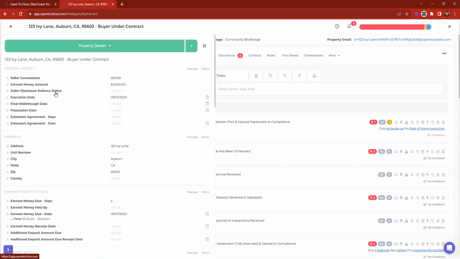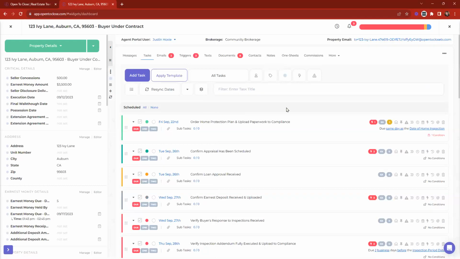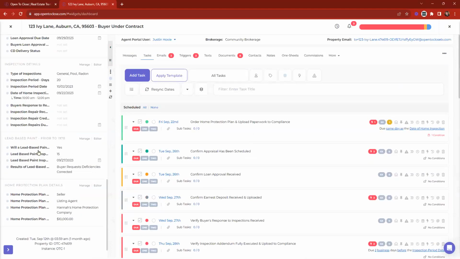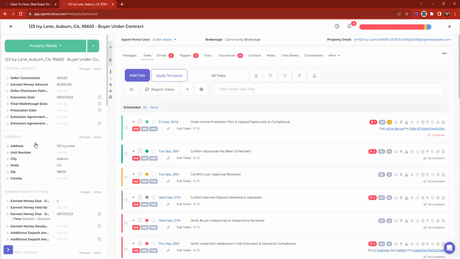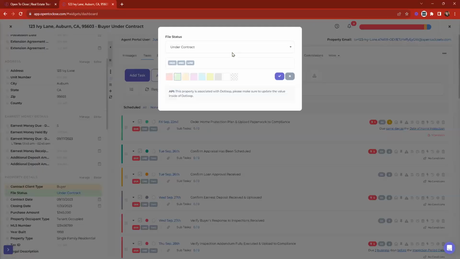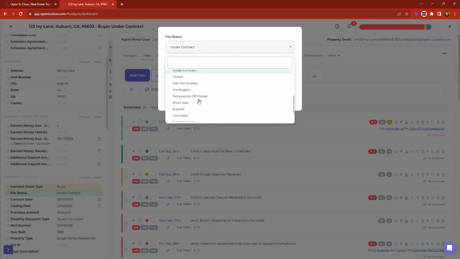time, because the scale plan is going to be reliant on your fields to populate the next tasks that you need to take care of, the next fields that you need to look at, the next emails that need to go out, right? Whenever we're talking about the Pro or the Grow plan, it's always going to be, I need to update my fields and then check off my tasks. Typically, I'm suggesting people review their fields, update their fields, and then complete the tasks that they're doing. So you'll always have to update, under contract, file status. If it's closed or terminated, you're going to need to update that first.